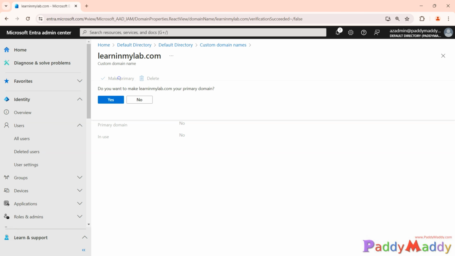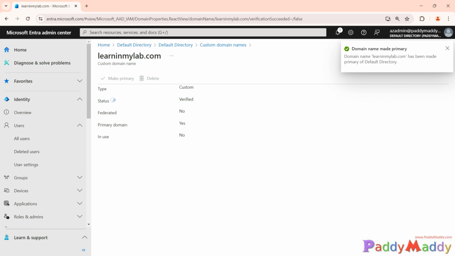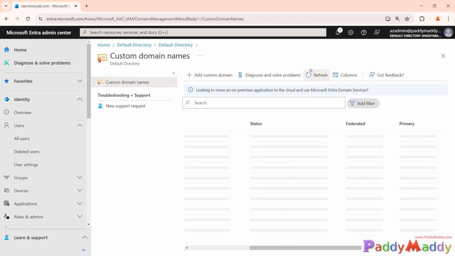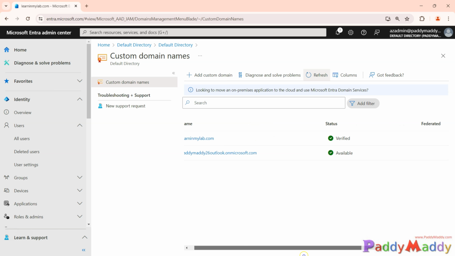It means that if I try to create any user account, automatically it will try to create it in @leninmylab.com. So I'll just mark it as yes. Now if I go back here and verify my domain and refresh, primary is leninmylab.com.